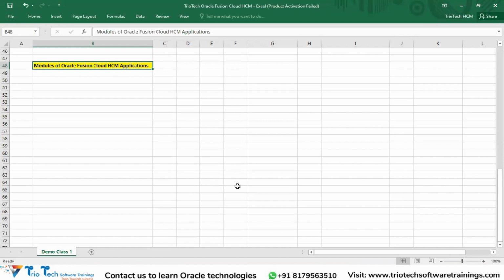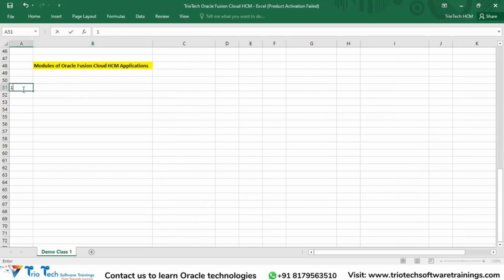So when we talk about the modules in the Fusion application, these are the modules we have in the system. Let me list them out. We have Global HR, or you can call it Core HR, team. Global Human Resource or Core Human Resource.